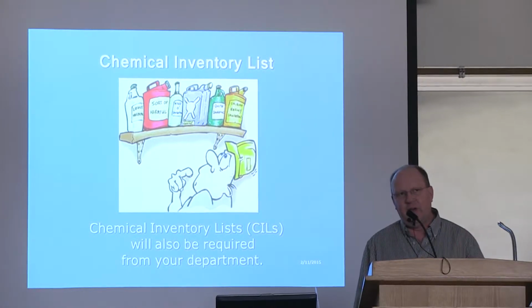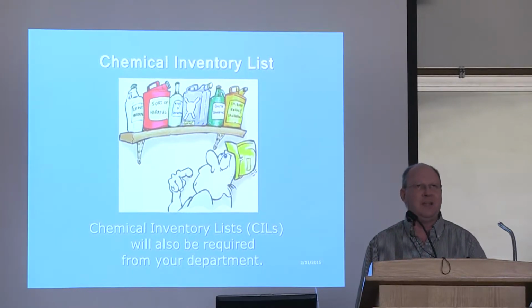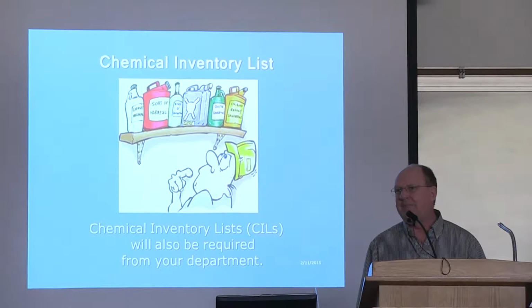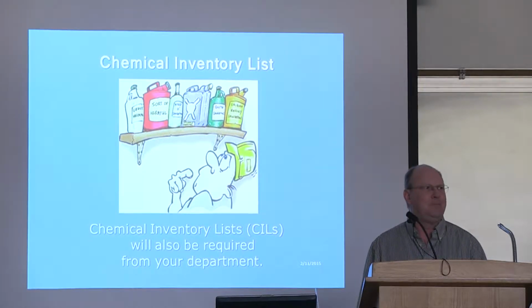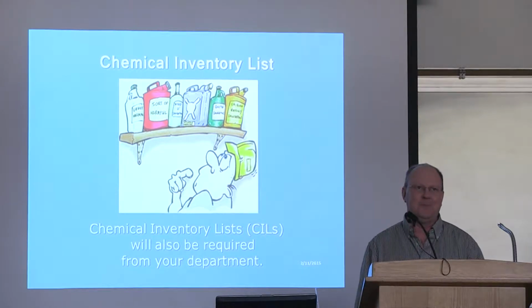You can do the chemical inventory list online. I would highly encourage you to do that because once you get logged into it, you can virtually add chemicals as you get them in. At the very end of the year, you can turn it in and actually have a complete inventory of the products that you use.